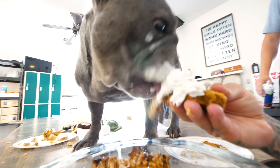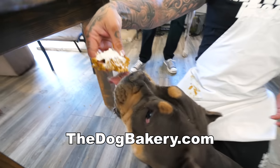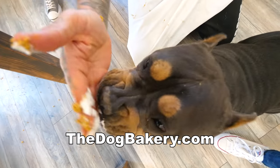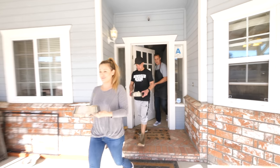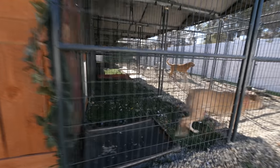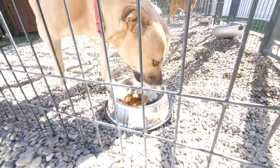It's time to feed the rest of the dogs at Reverse Rescue. If you want a Barksgiving meal for your dog, just go to thedogbakery.com. We do sell out fast and they are a limited supply, so if you don't get there in time, you can also join the channel and get the recipe to the pumpkin pie. There's a small fee, but I'd love to have you be part of this mission where we give back to dogs.